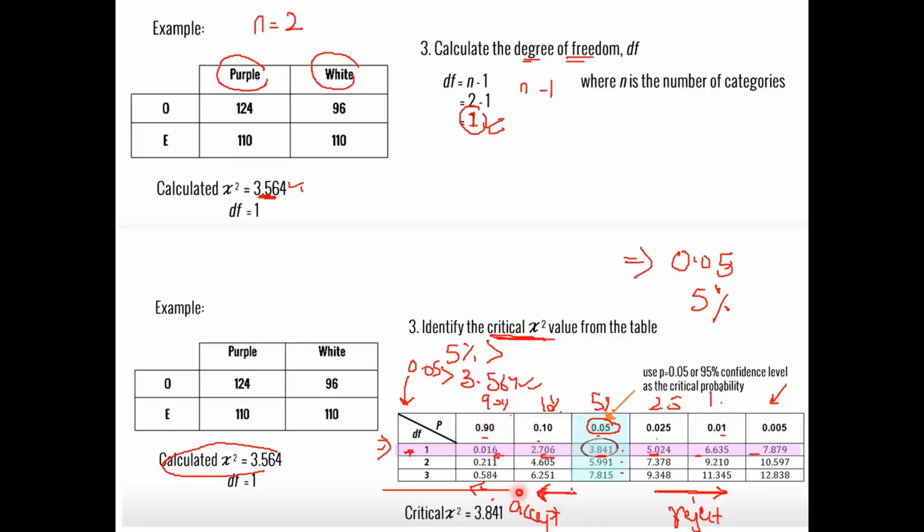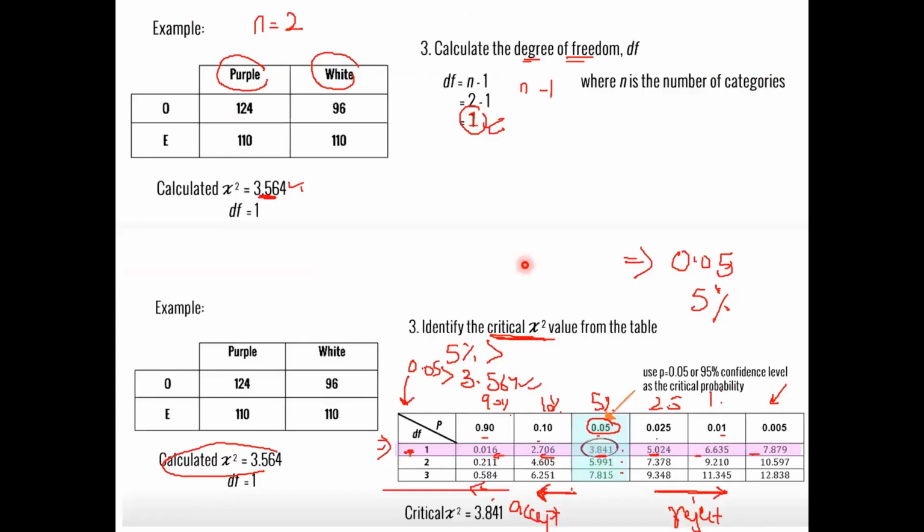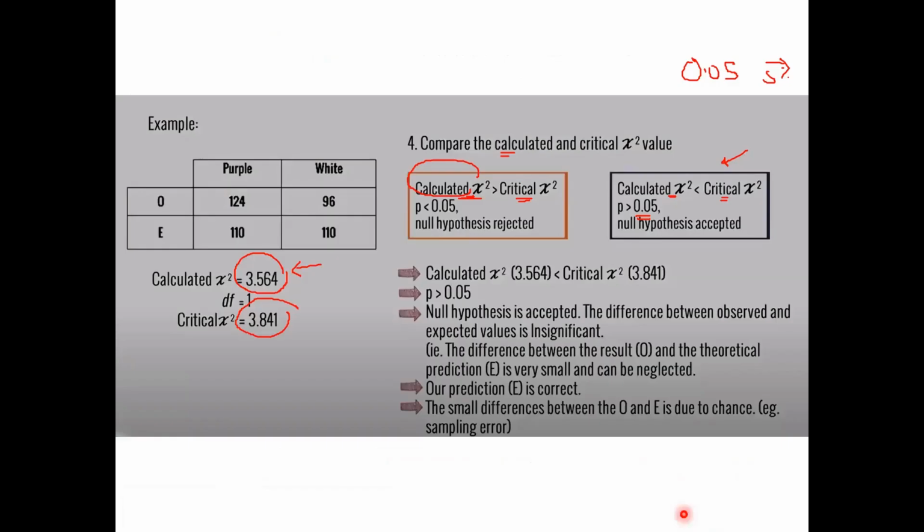null hypothesis. ठीक है. और if your calculated value is greater than the critical value, if this value was more than this value, तो इसका मतलब है your probability is less than 0.05, you're going to reject the null hypothesis. So have a look here again. ठीक है. If this value was greater, देखो यहाँ पे values greater होती जा रही हैं. So if our calculated value was more, तो it means probability जो है वो less than 0.05 है, and you're going to reject the null hypothesis.